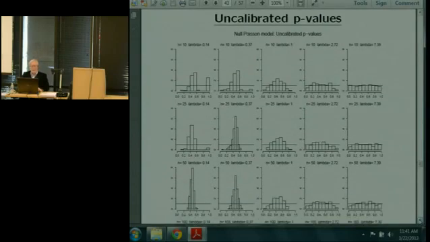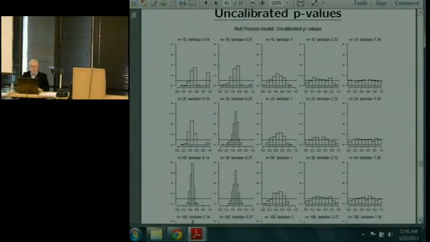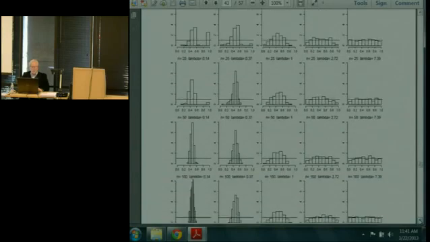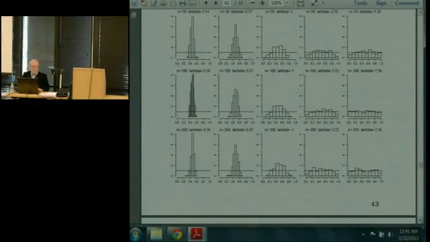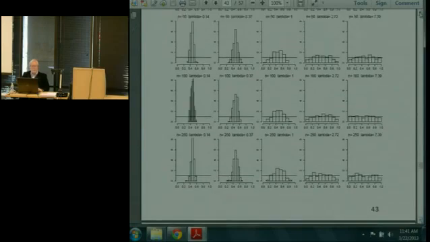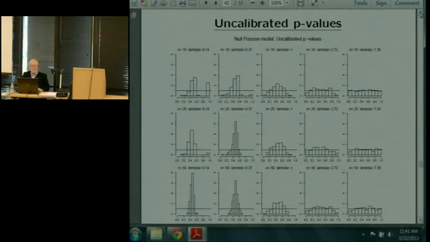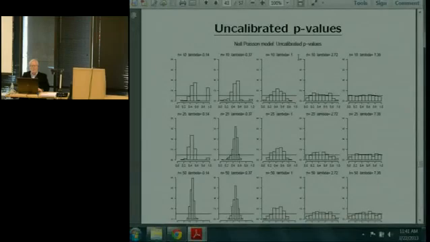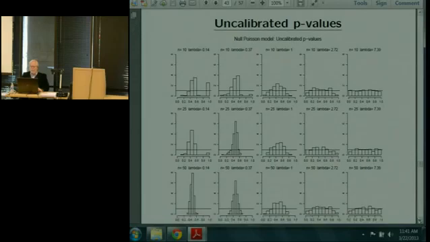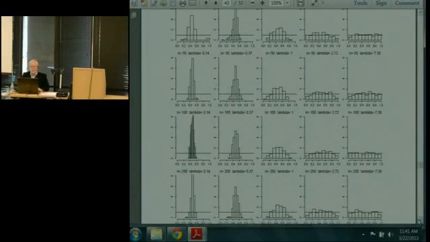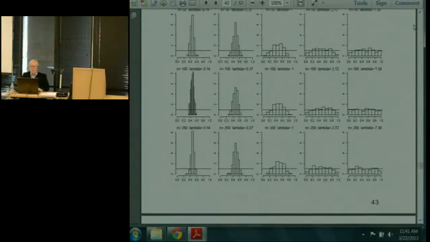Here's a whole bunch of examples as n ranges from 10 to 25 to 50 to 100 to 250, it looks like. And as lambda goes from 0.14 to 0.37 to 1 to 2.72 to 7.39, you will see that the unadjusted values, the ones that Gelman et al. produce, do behave uniformly sometimes. For example, for large values of lambda, their method seems to work okay. See how all those are pretty close to uniform?